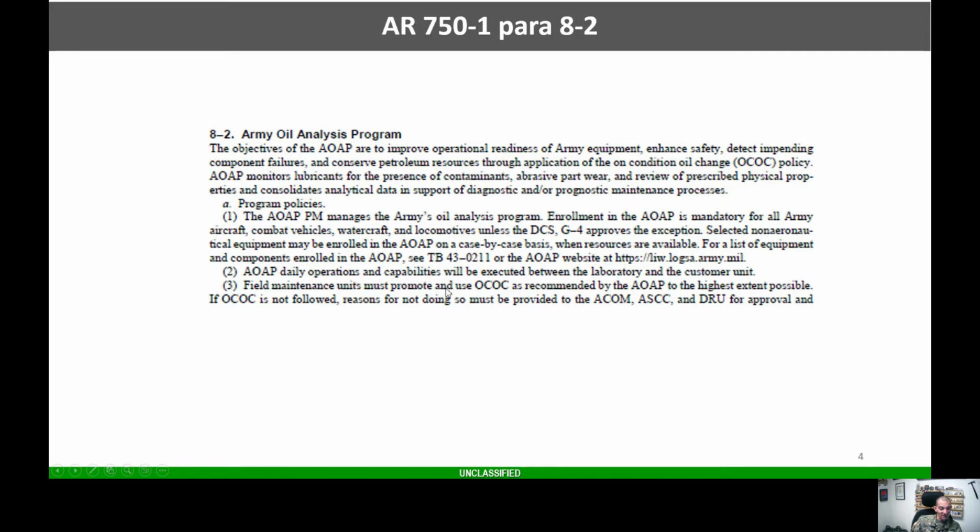Field maintenance units must promote and use the recommendations by the AOAP to the highest extent possible, right? So what they're saying there is if they send you back recommendations, we need to listen to this, right? Some of the things the AOAP looks for are lubricants, contaminants, abrasive wear, metal shavings, things like that. All the stuff that can affect the equipment and the way it runs.